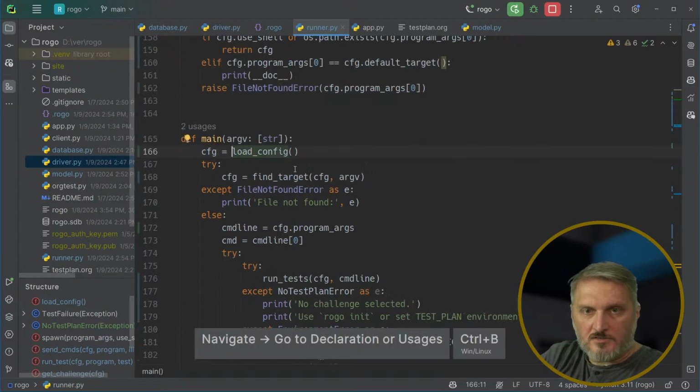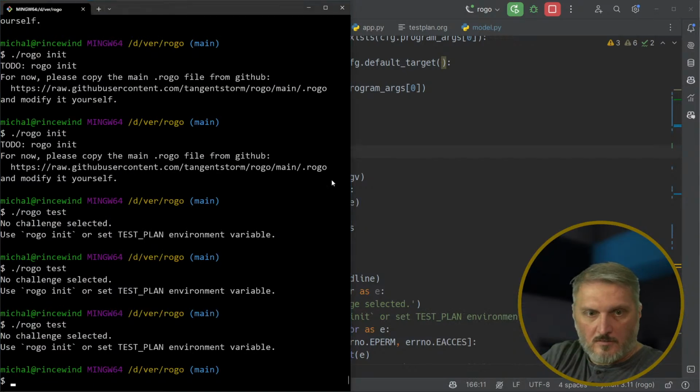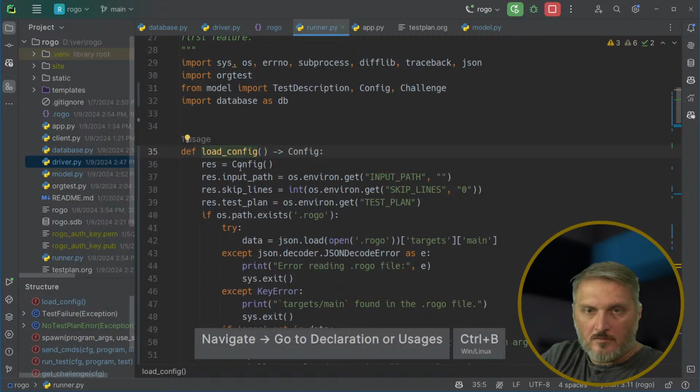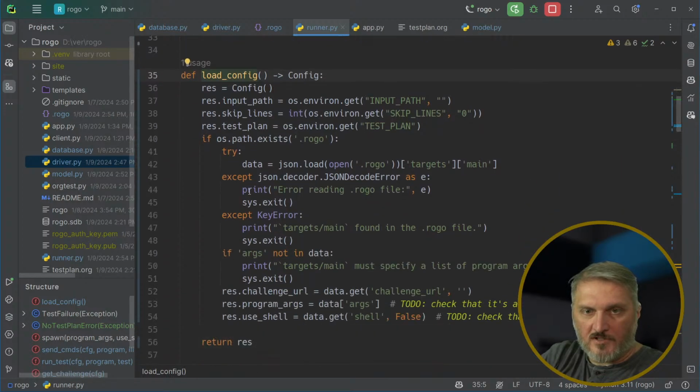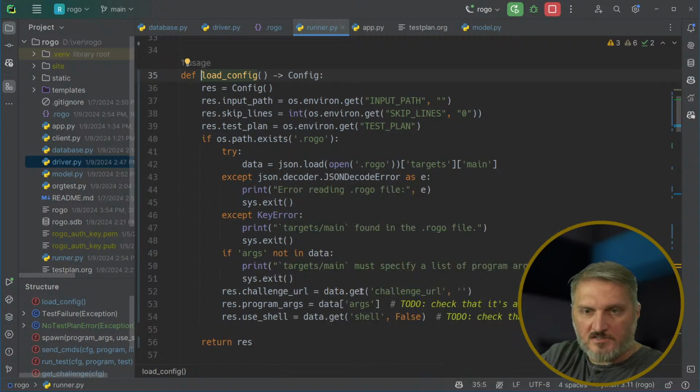Load config is used. Load config is used. If it exists, all these things are passing. Data exists, data get challenge URL.